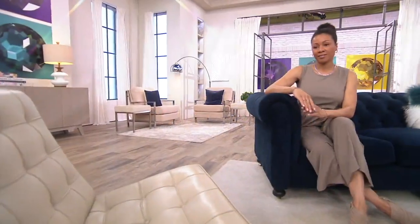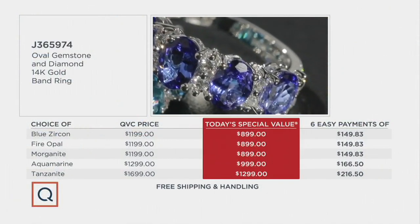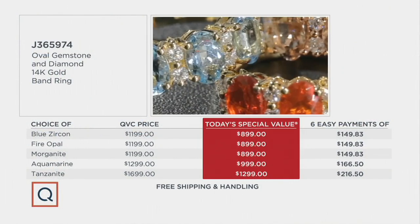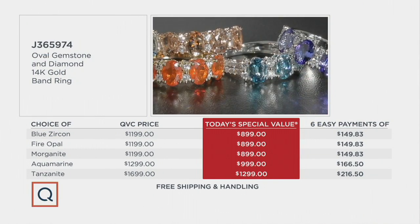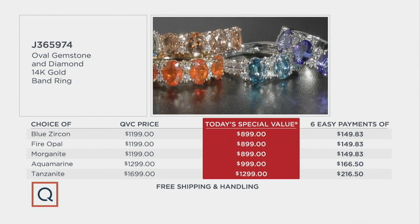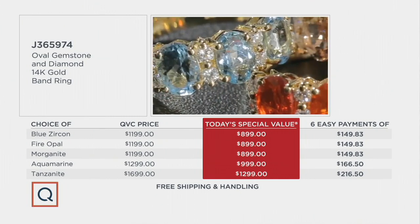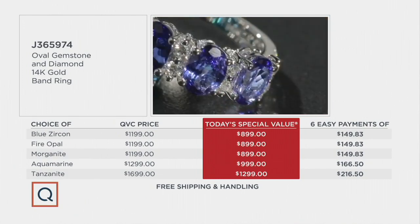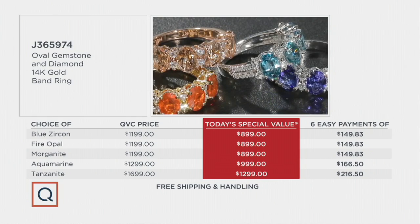Because once again, this is Gem Day. We're going to offer you investment pieces. There is a huge difference, I say this all the time, between price and value. Price is a number, and sometimes it's high and sometimes it's low. Value is like a formula. What are you getting for the price that you're paying? And if you're getting more than what you're paying for, that's value. That's an investment. Because yes, maybe technically it's worth more in dollar amounts over time, but it's what it's giving to you over your life.